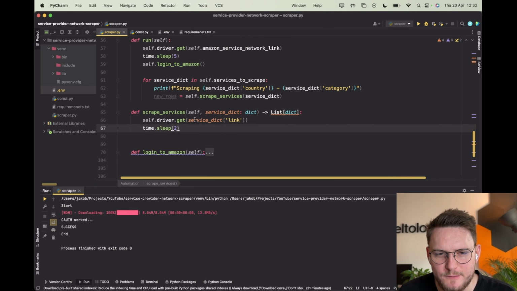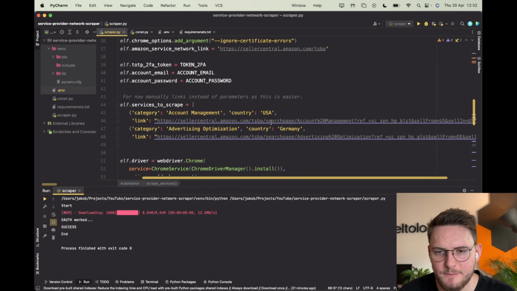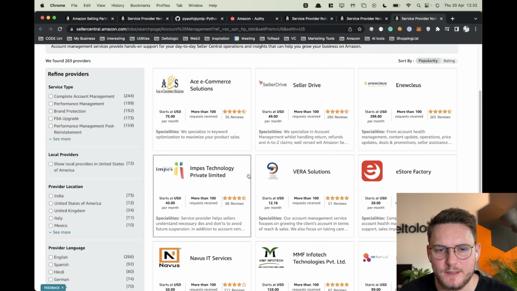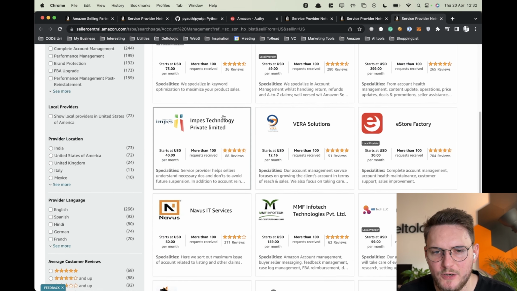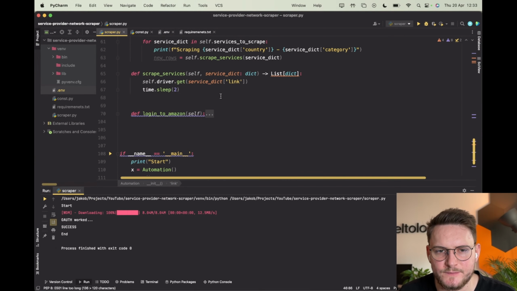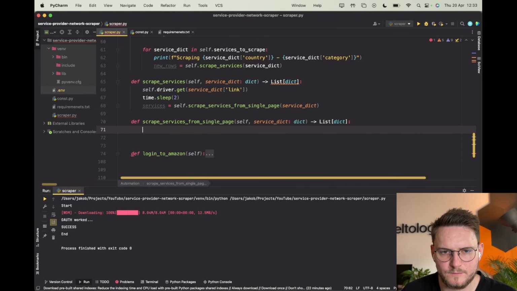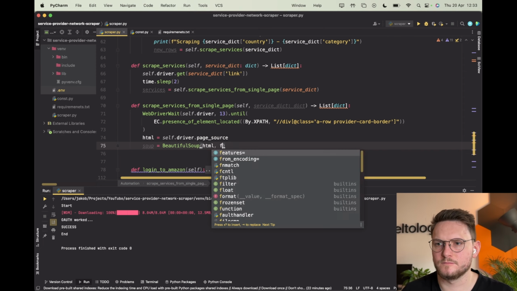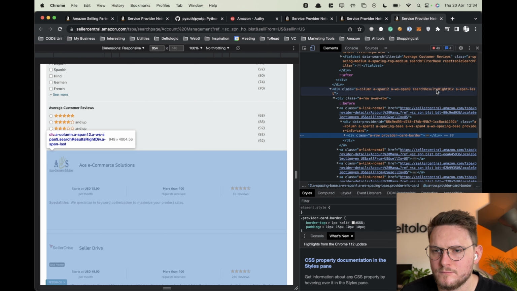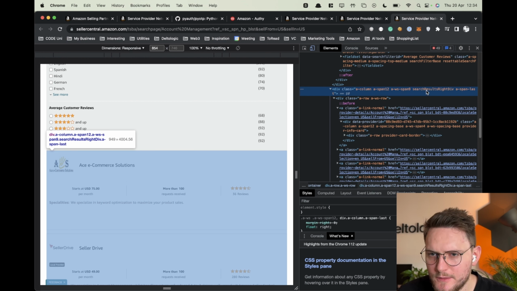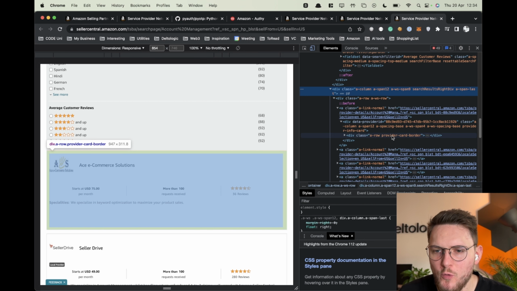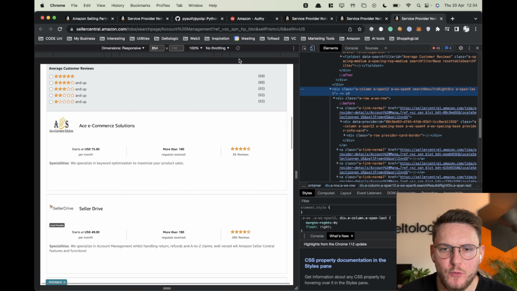All right, what we will do is go on a service link, in particular like this. So for example, we are landing on this page, and now we want to scrape all of this information and go through all of the pages. All right, so we found the class called search results write div, and then each row is a row provider car border.